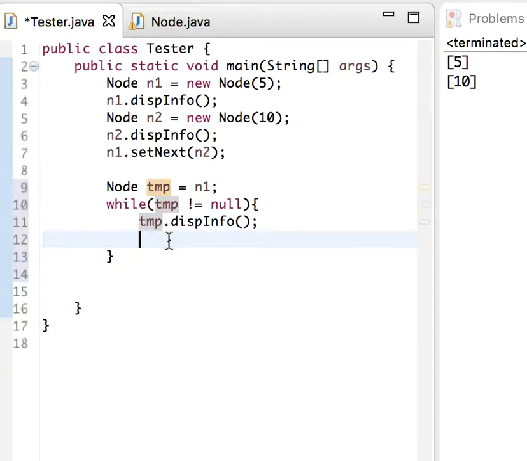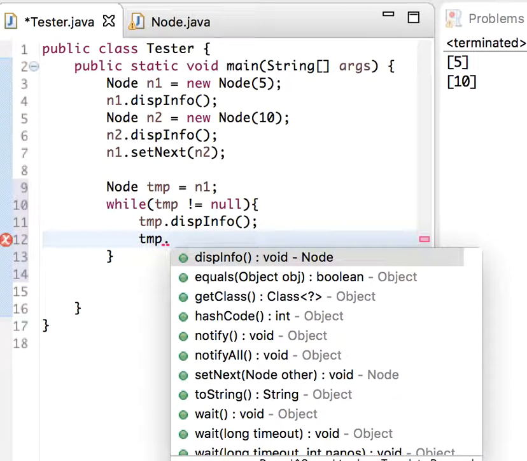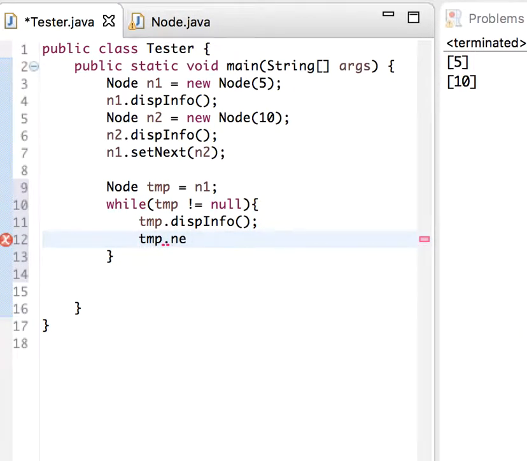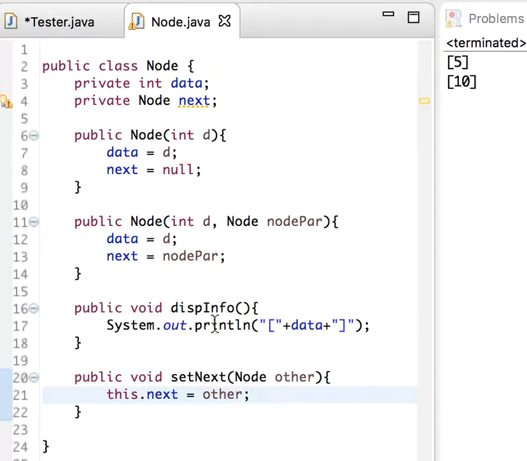How do we do that? Right now temp is Alabama. The next of it, I cannot get that, so we need to have a getter to get the next one.